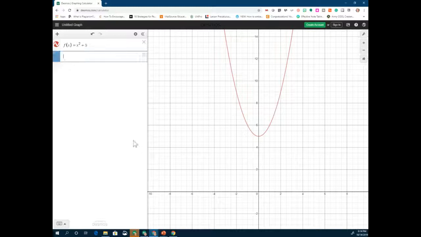Now, I'm not sure if Desmos actually does solving for us. I'm going to just, if I set this equal to 0, we'll do, no, it's not. What if I try to solve? No, it doesn't think solve is a word. But if you set x squared plus 5 equal to 0, you would have x squared equals negative 5. I wish I could draw on this, but it will not.